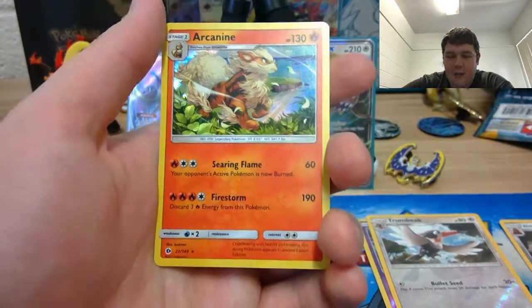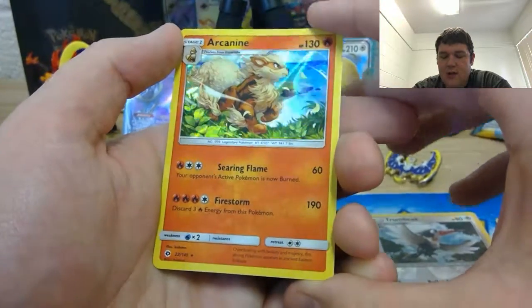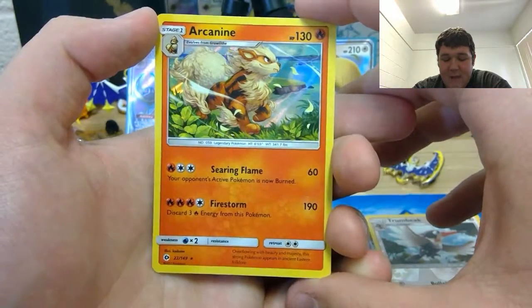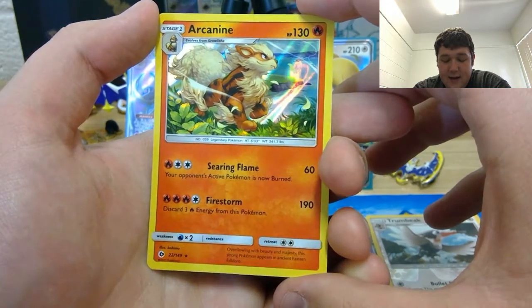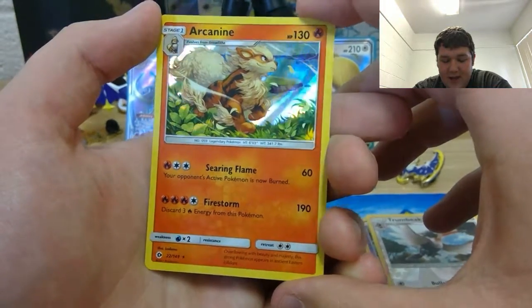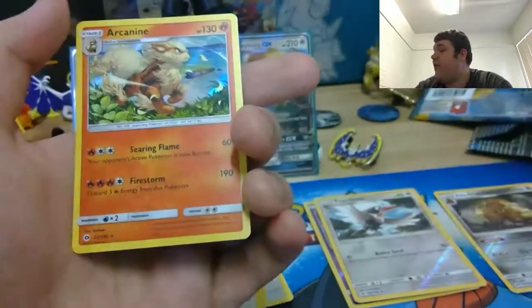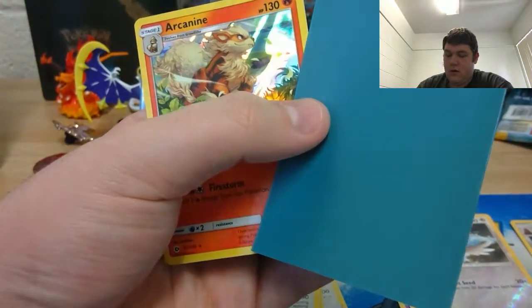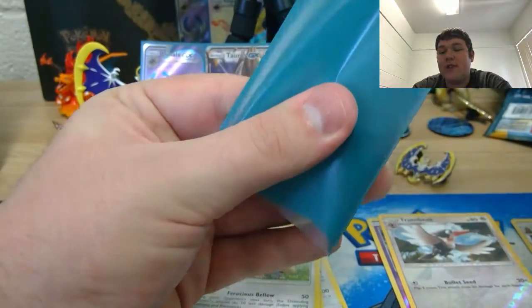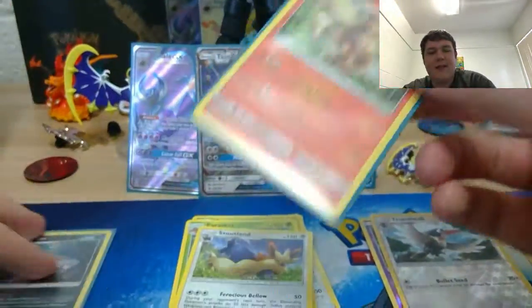Ooh, we have not pulled this card yet. Get a look at that Holo. Look at that. It has Searing Flame for 60 and is now burned, and 190 and discard 3 Fire Energy. 190, that's a lot. That really is a lot of damage. Ooh, smack the camera, why don't ya? But then again, 4 energies is quite a lot. Go ahead and sleeve that bad boy up.